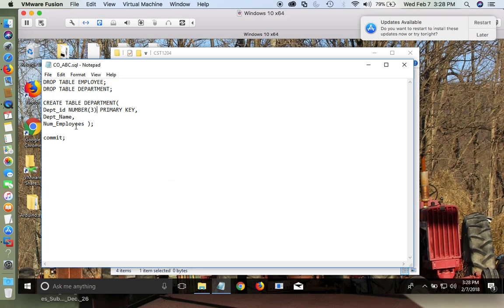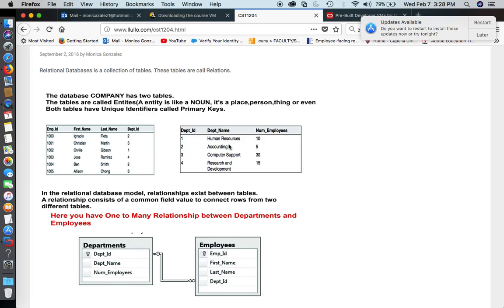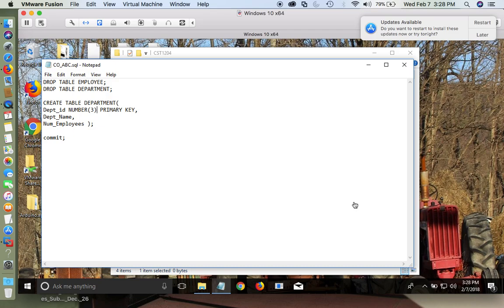So now we have the department name. Let's go look at the department name. Department name is really just text, right? Human resources. But sometimes a department name has special characters like dashes and so on, or numbers. So to be safe here, I'm going to give the department name the data type of char, and I'm going to say it's going to hold 30 characters maybe.